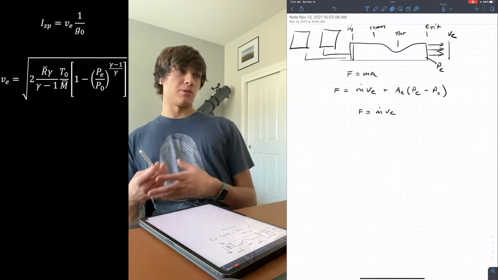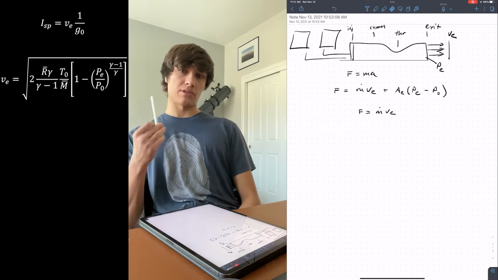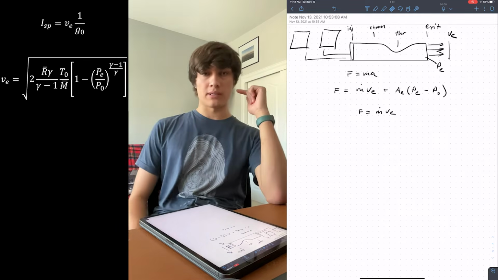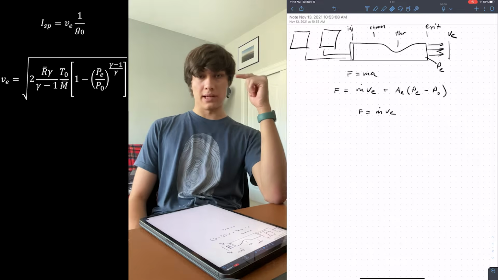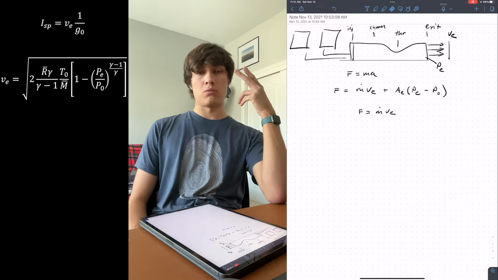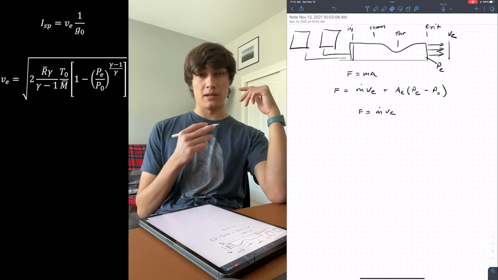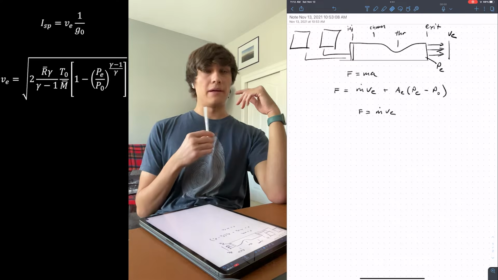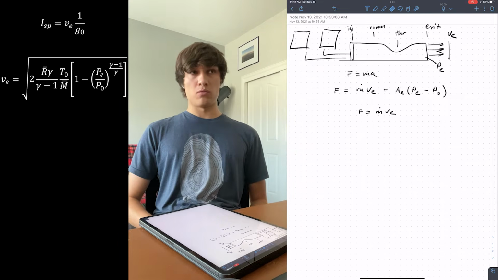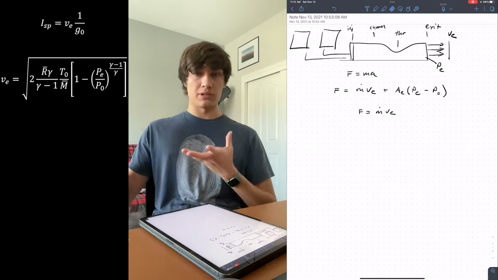Okay, I'm going to leave the equation for the exhaust velocity up on the board, and we'll come back to it after two things. First, we'll discuss what the rocket engine flow is like, what its characteristics are, and how we can model it. And then secondly, we'll discuss what actually controls these two parameters, what controls the temperature and what controls the average molecular mass in terms of rocket engine design. Because obviously chemistry controls it, but what parameters influence it. And then once we do that, we'll be able to fully understand this equation.